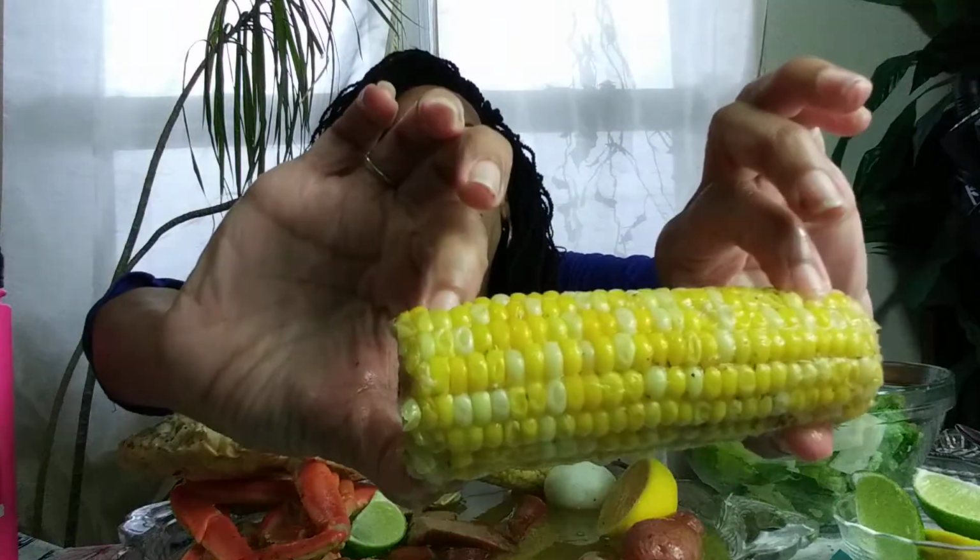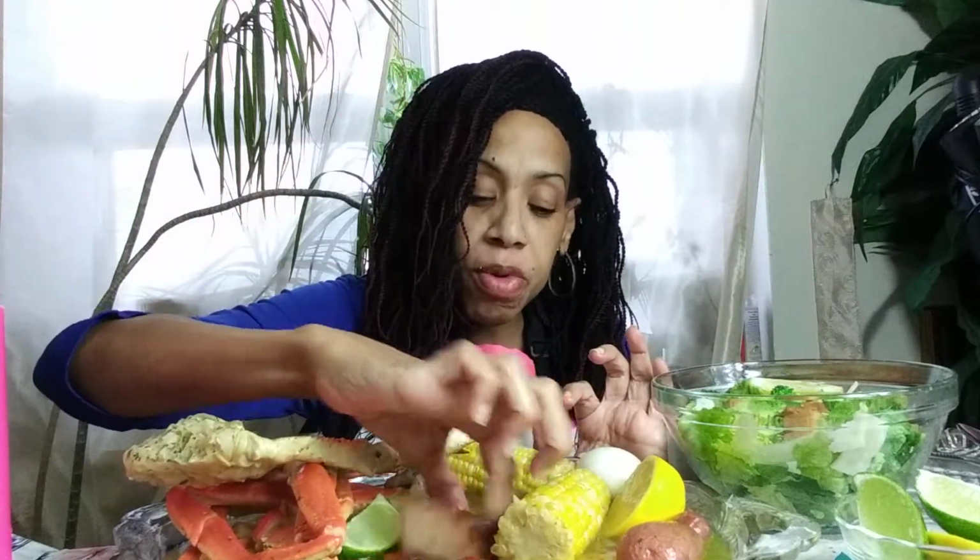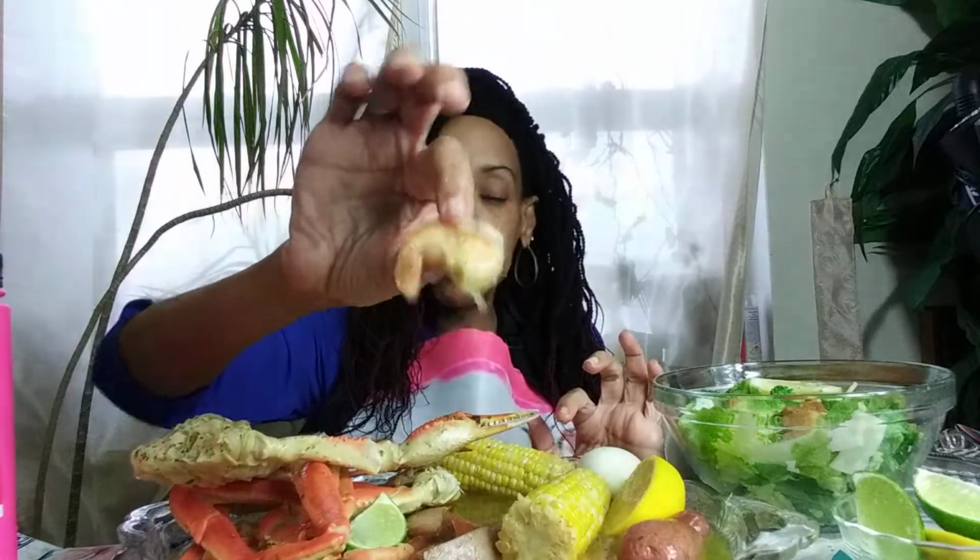This corn sweet. I want you guys to get your bite. Yes. So you guys, I got some sausages. I should have fried them first before I put them in the bag, but this is my first time, I'm learning. And I got these shrimp, that easy peel. I got all this stuff from Sam's Club.